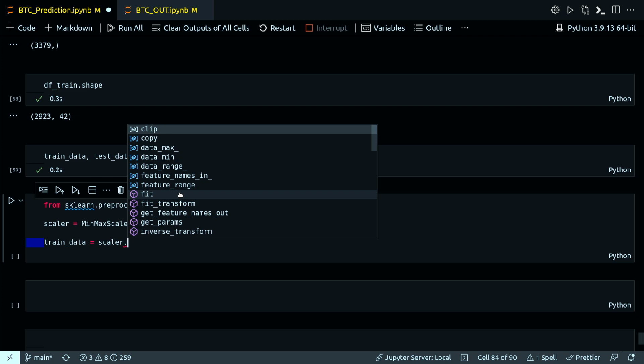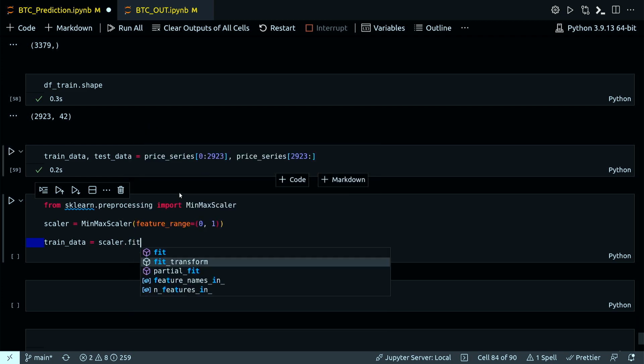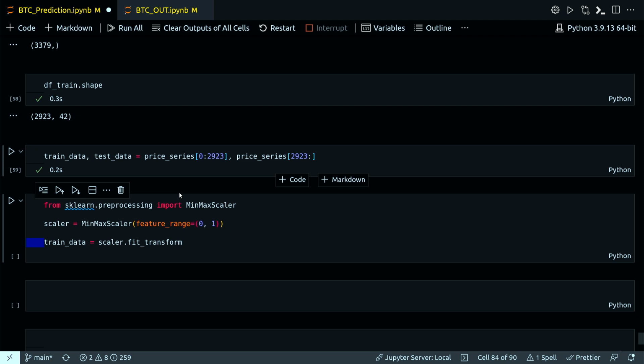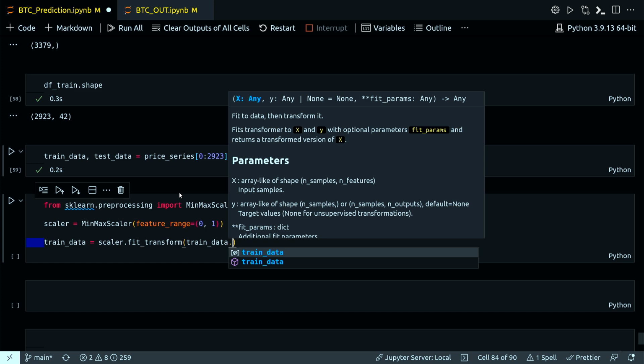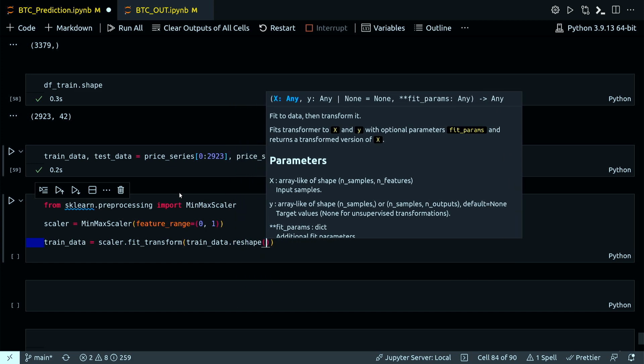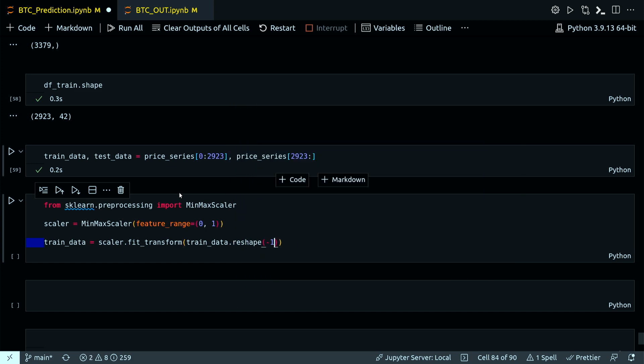So this is what I am talking about, that this is my train data and I'm just directly going to apply fit transform. To that I pass train data reshape -1, that will be inferred as the first dimension, and the next dimension is 1.